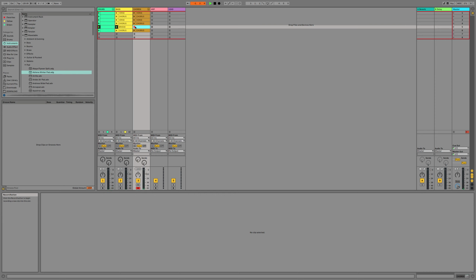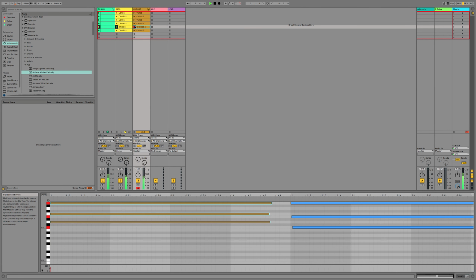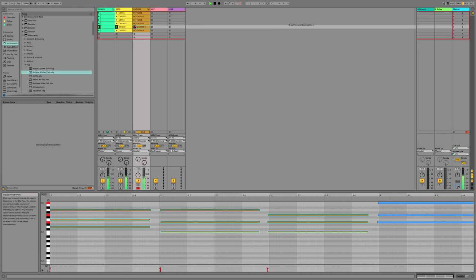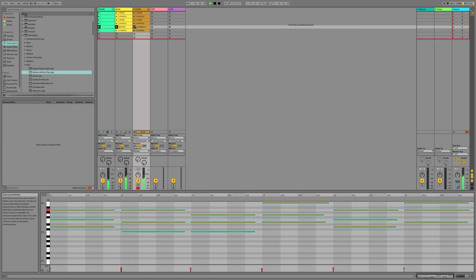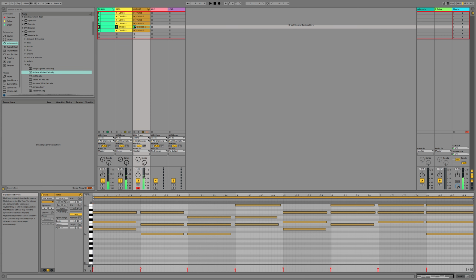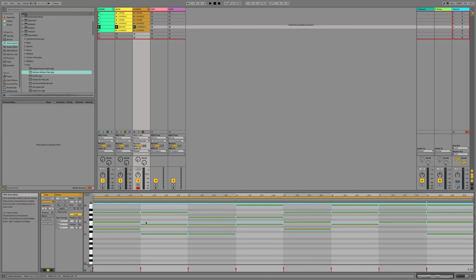So, D minor, A minor, C, A minor, yeah, all right, let's go ahead and make it 1 bar, Control or Command A, Control or Command U, and quantize everything, and let's listen to it.